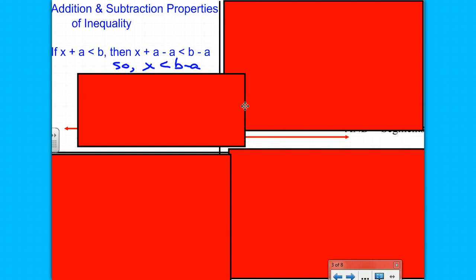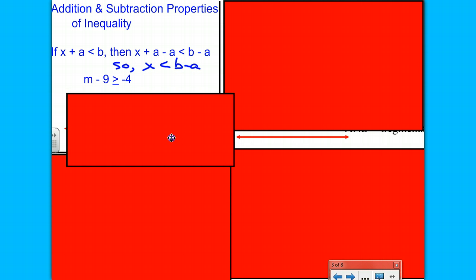Okay? So this is the rule. When we subtract the same term from both sides of an inequality, we have an equivalent inequality. We just changed something a little bit. We transformed it a little bit. We could write another rule like this for subtraction, but instead of writing it in the form of a rule, I'm just going to give it to you as an example.